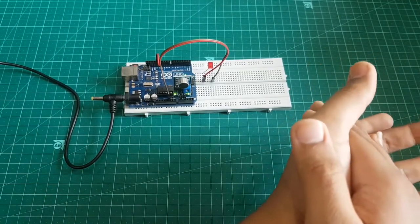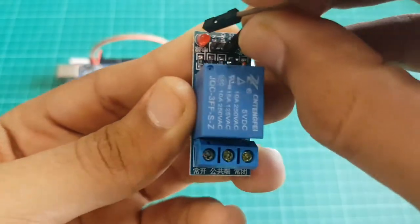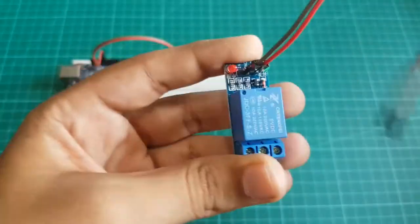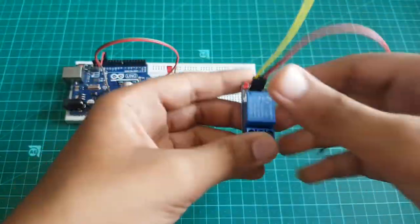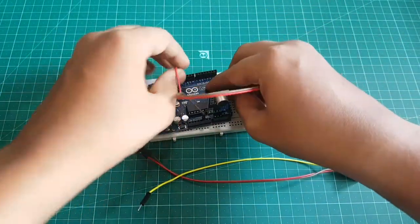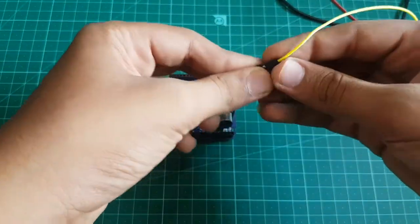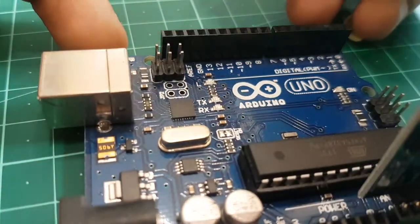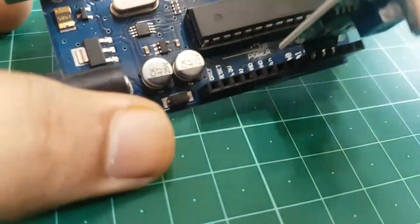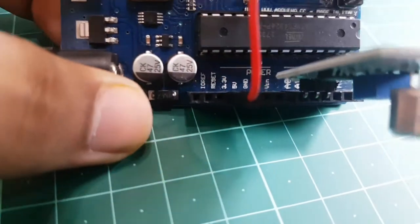So now we will use relay switch. It is also a type of switch which can turn on and off automatically. Connect the in wire on the relay to the 13 pin written on the Arduino UNO. And the red wire, which is VCC, will be connected to the 5 volt written on Arduino. And last brown wire, which is ground wire, will be connected to the ground pin written on the Arduino UNO.